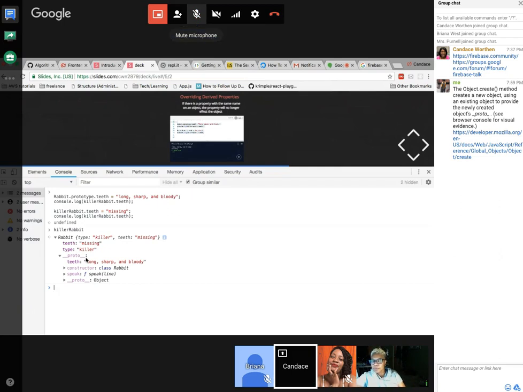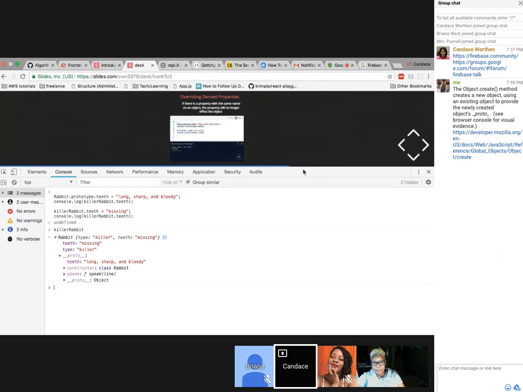Yes. So originally the prototype was small teeth. So the prototype is exactly what it sounds like. It is the prototype for all instances that come off of Rabbit. So they're building off of Rabbit. So at the very basic, their teeth are small. Now you switched it. So you changed it in the prototype, and instead of it being small, you switched it, and then with Killer Rabbit, it was just the inverse, where instead of digging down into Killer Rabbit when its teeth was long, sharp, and bloody, and you saw small, because you changed the prototype, it became the backdrop, and Killer Rabbit's teeth are listed as missing.